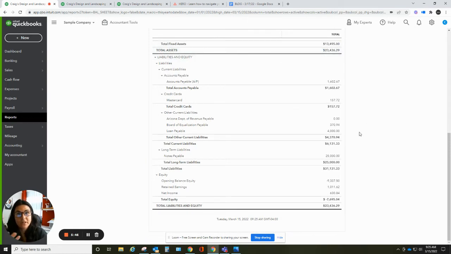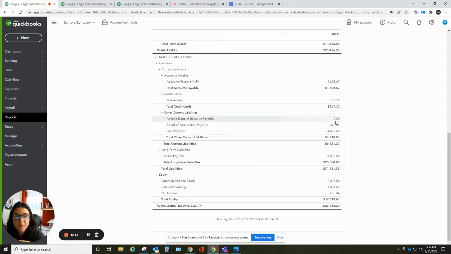And then, of course, thus the name of the balance sheet, how were those assets paid for? That's what it's going to tell us down here. So he has a little bit of AP, accounts payable. So that's bills that you enter. Could be anything. Could be your insurance bills, bills for your lawyer, your accountant, bills for your vendors that haven't been paid yet. So he owes $1,600 to his vendors. He has a credit card, just a $157 balance on a MasterCard credit card he uses for his business.